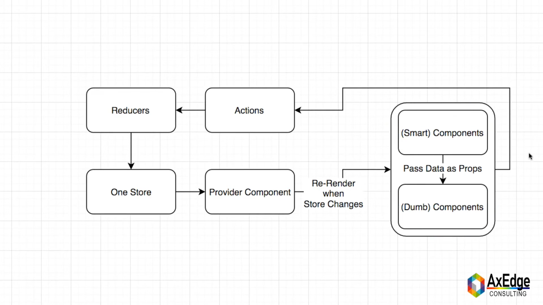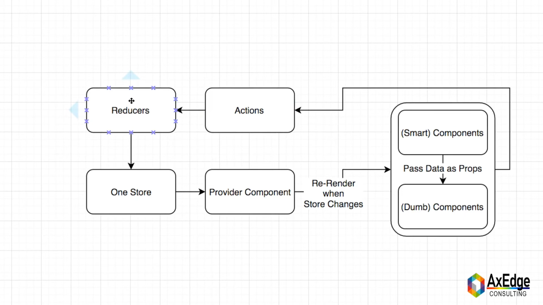And then these components trigger actions, and that's the part that's the most like Flux. They dispatch actions, and those actions can dispatch other actions. In our Flux example, an asynchronous action might dispatch a fetch data action, and then when the data comes in from the AJAX call, it's going to dispatch a receive data action, and it's got a payload of all the data. Or if that errors out, it might dispatch a fetch data error action, and the payload would be the error message. So actions work a lot like Flux, no real big change there.